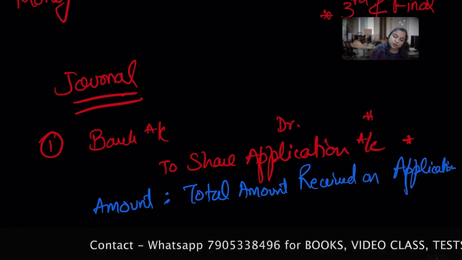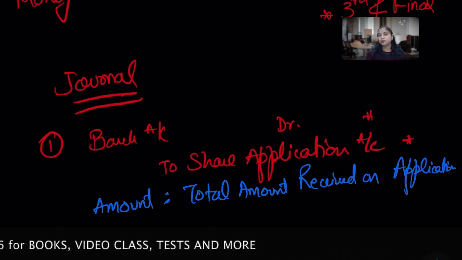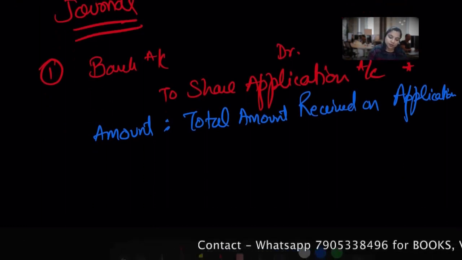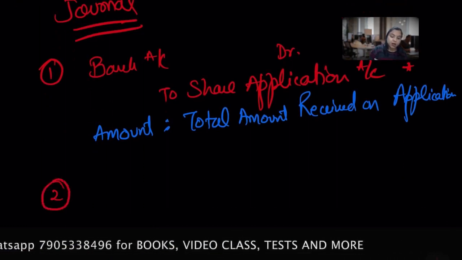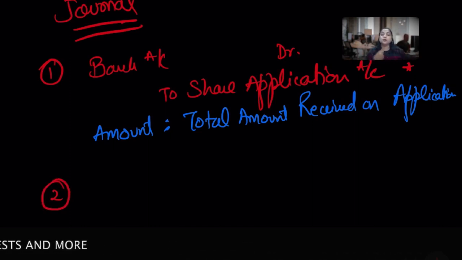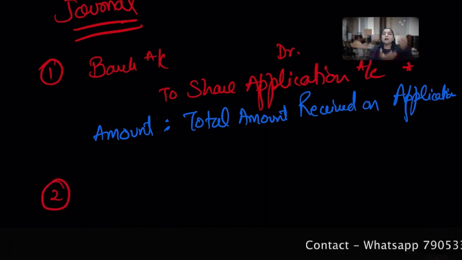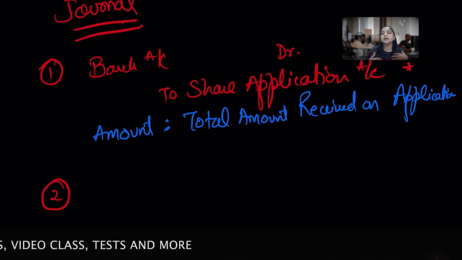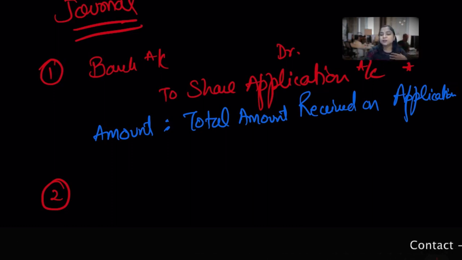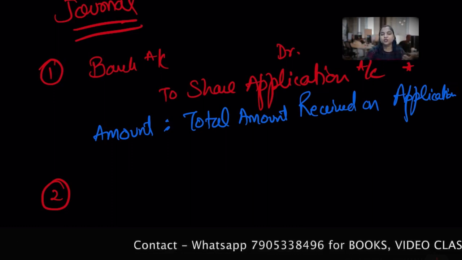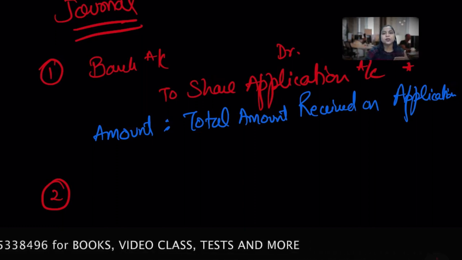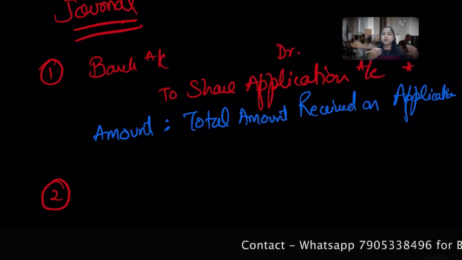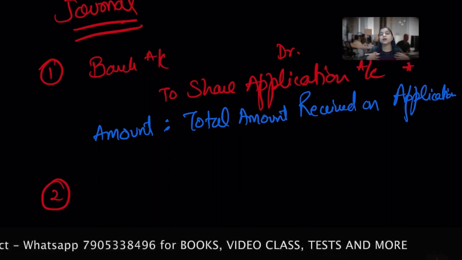Okay, because when we do the numericals, you're going to understand every bit of it, but my request, please understand this session, because most of them think that they know everything, but they don't know everything. Now I received the money and I came to know you are my shareholder and I got the application, and now this will be capital for me. I'm the company, so this application money is going to be my capital. Hope you recall the words shares and share capital I discussed in the last session. So I'll transfer it to the capital account and create you as my shareholder.